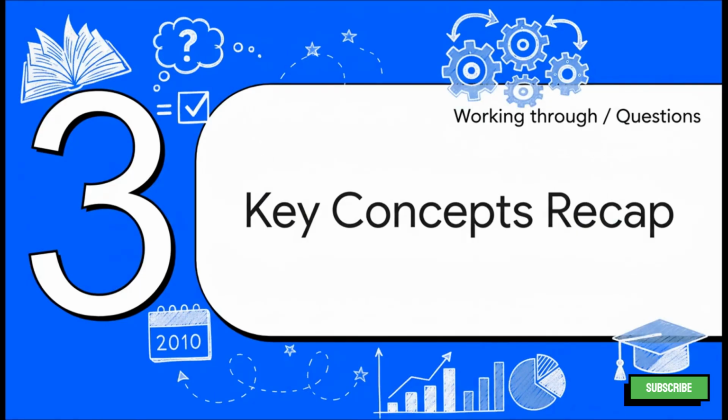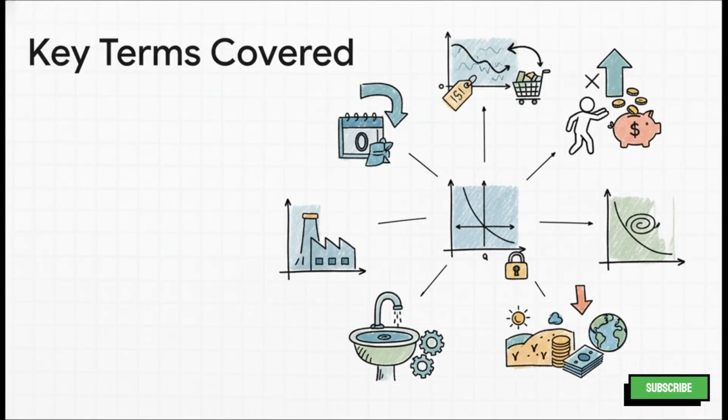And just like that, we've solved all 100 questions from the 2010 paper. Wow! Before we wrap up, let's do a quick recap of the key concepts from this final set. Here's the list of the key terms we covered in this final part. Make sure you're comfortable with all of these because they are incredibly important for your exam.